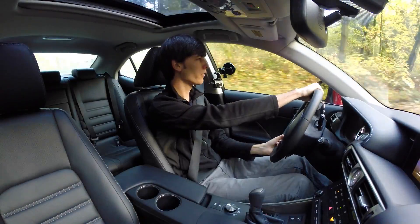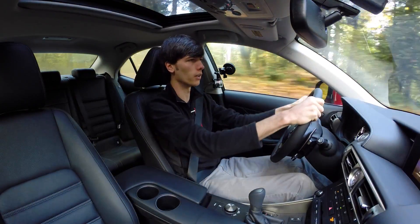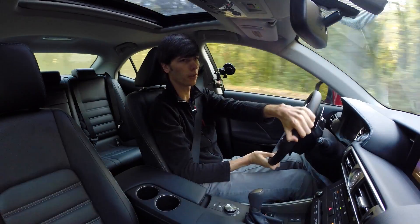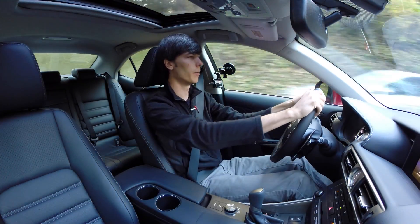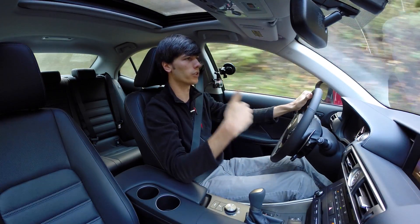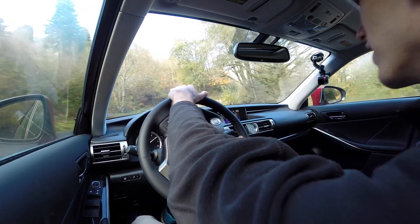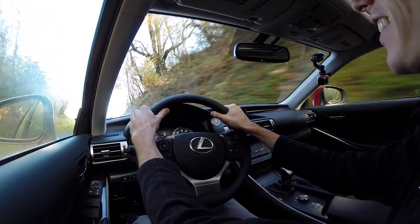The steering effort is a bit high — it seems like it takes a good amount of force to turn the steering wheel. On top of which the throttle pedal, depending on where you place your foot, also requires a decent amount of effort. The brake pedal feel is pretty good — it is a bit sensitive but it is intuitive and has a nice progressive spring rate to it as you press it down. Even though it doesn't have all that much power, it is still fun to drive.